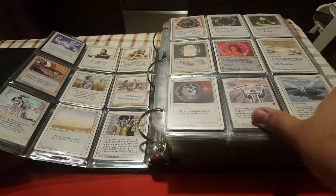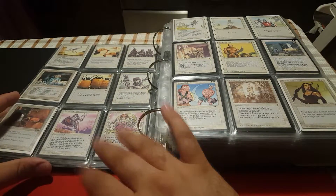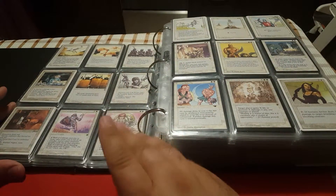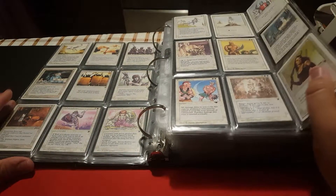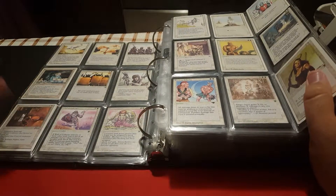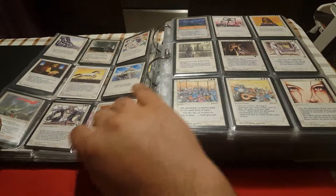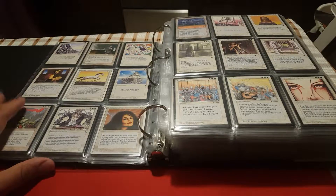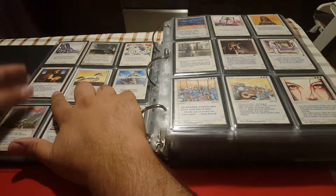Of course nowadays we understand that this is not entirely true, because we have got some horrible cards in white and they can be very cruel. It's not necessarily true that white is the good color, nor that the worst color is black. But this is anyway my rationale for arranging the cards.